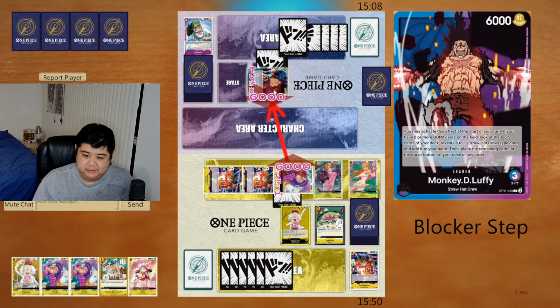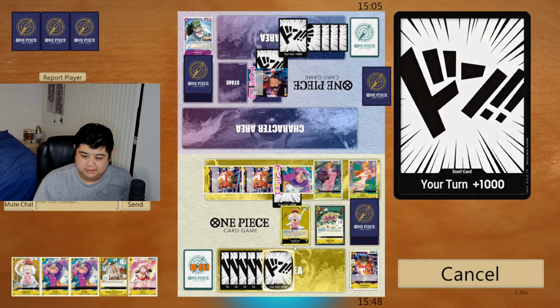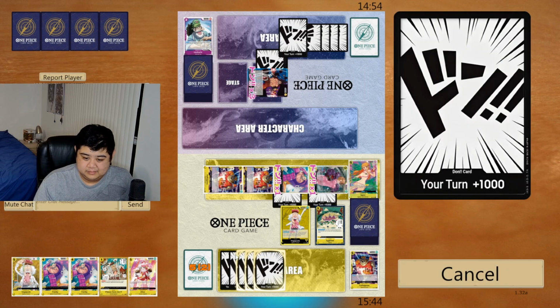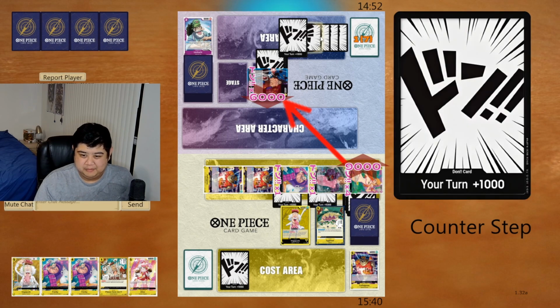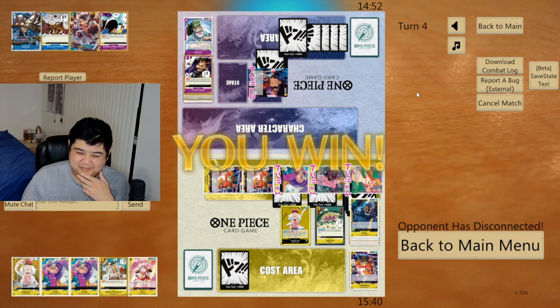Alright, but yeah, we're just spamming 6s at our opponent until they submit. And then we'll go 9 with Nami. We'll see if this forces Gum Gum Giant, because that would be really funny. Oh, they don't even have it. Oh man. Yeah, we definitely scammed our opponent with that one.